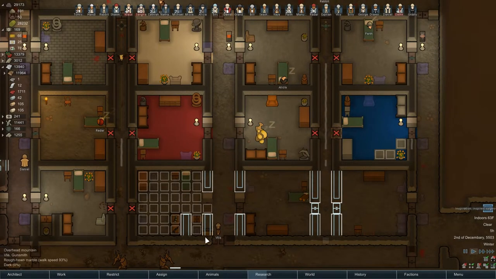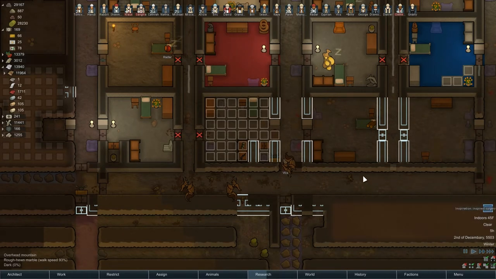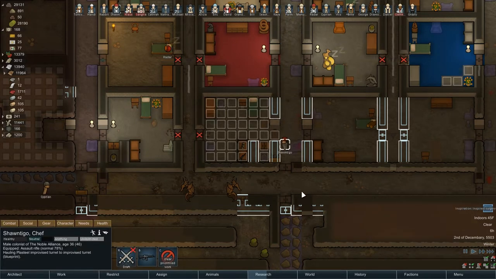I just noticed that Vliss here kind of spent the night with a boomalup last night. That's where it crashed after the bug attack. So I've set up orders for everybody. They're all, well, those that aren't sleeping are off doing something. Shantigo's going to set up a turret back in the freezer again.